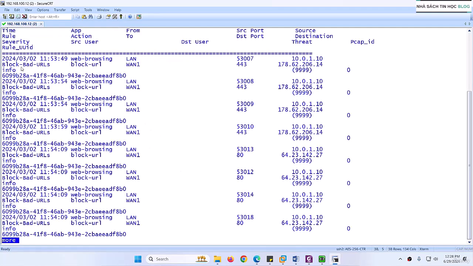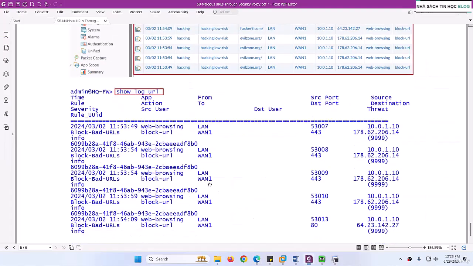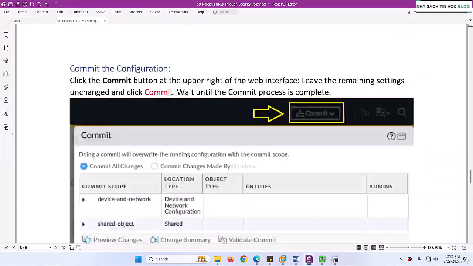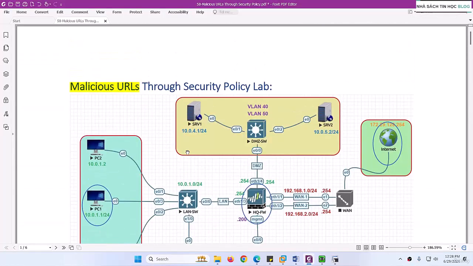You can see web browsing block bait URL, and you can see the traffic related to the specific URL, and all the information is similar to this one which we have. If I refresh this one, so here it is, and the same thing can be verified through CLI. So this was all about malicious URL through security policy. Okay.